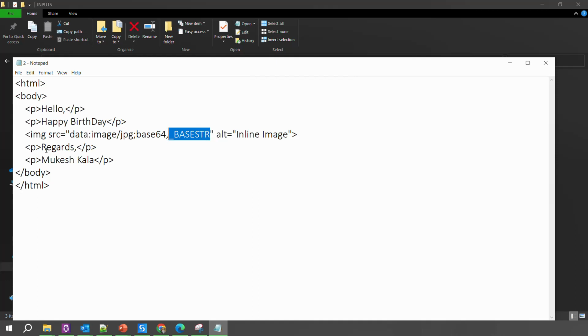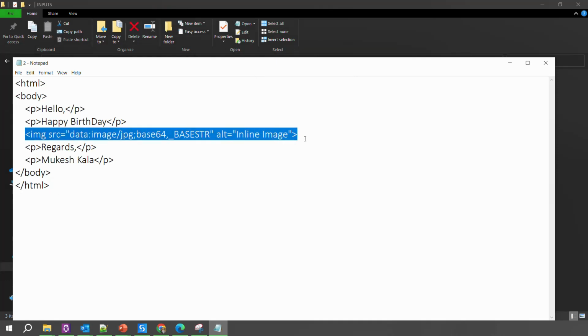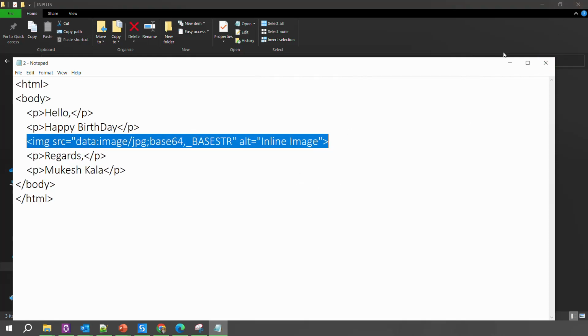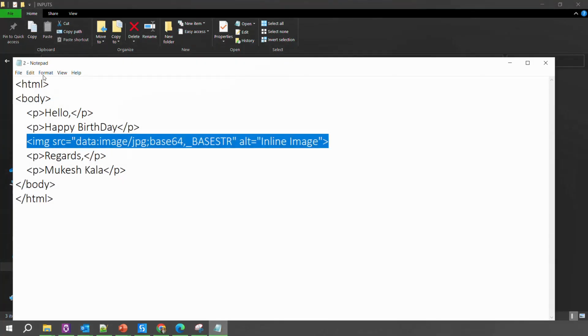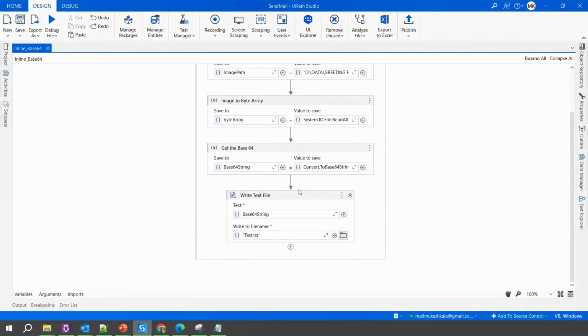Now this is the syntax which we are going to use for base64. Okay, your previous one will not work. And if you notice this, I have kept it in this file which is called 2.txt, right? Now the same concept will apply here. Once you have written it to the text file, I don't require this because this was just for the testing, so I'll delete it.